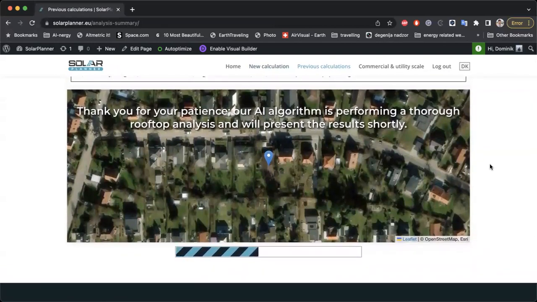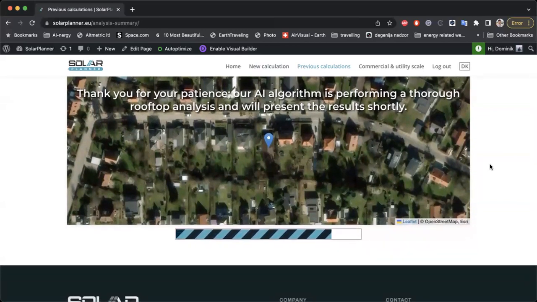In the first stage, we will be receiving results for the rooftop image recognition, after which we will get exact slopes, orientation, and area of each of the rooftop sites that was detected. As we can see in this satellite image, this rooftop has 4 sides, 2 relatively large located on east and west, and 2 smaller ones located on north and south.